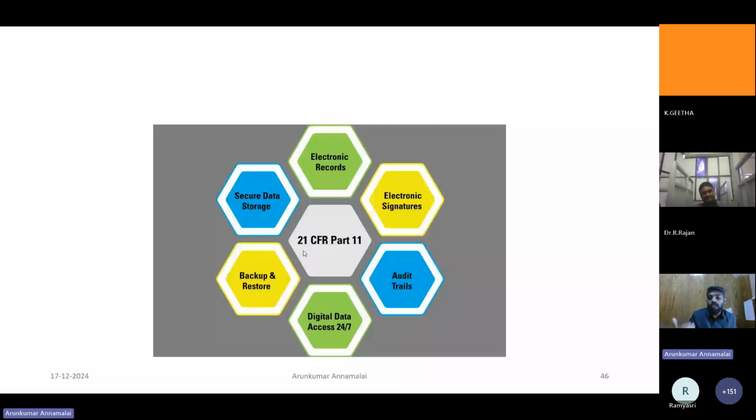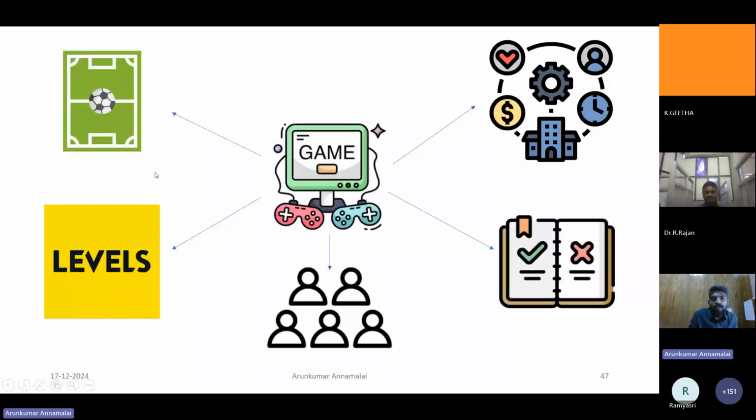If we are working with AI in healthcare, it is the responsibility of the project people, the startup people, the companies or the businesses, whoever it may be, to be aware that 21 CFR Part 11 exists for digital data, and this is a mandatory standard compliance to ensure. So the summary of it: we have seen the level playing field, the levels, the stakeholders, the resources and the rules.